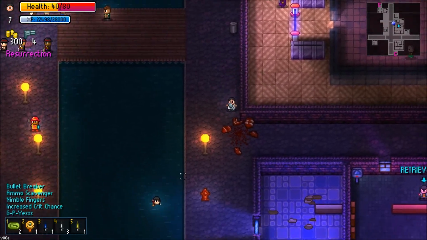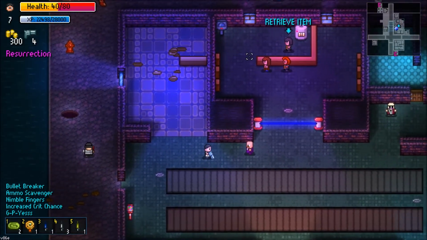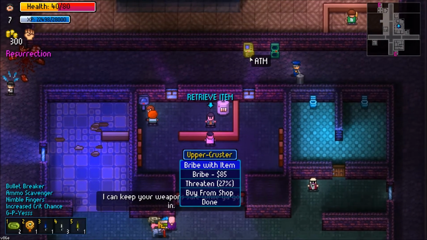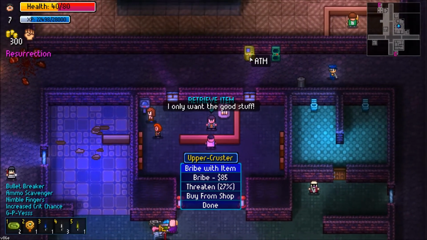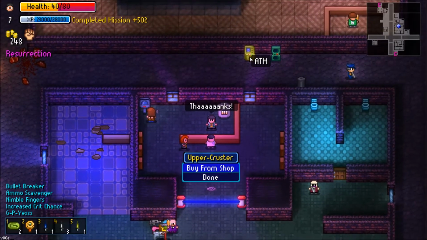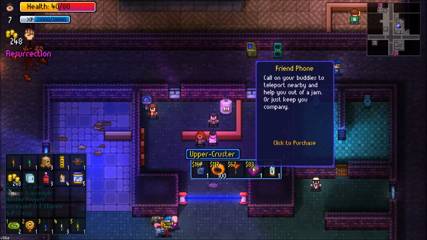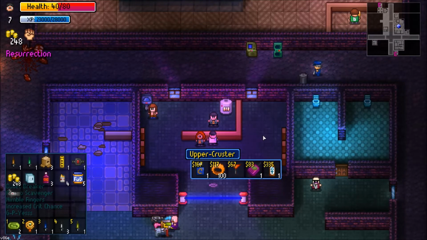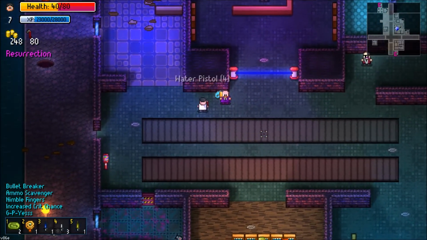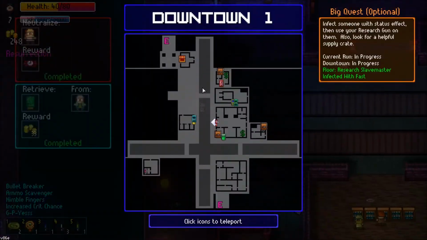Another syringe. Weakness. Don't mind me, thief. I'm not gonna attack you. I do need an item from you. I'm gonna leave my weapons behind. Talk to you. Probably, I'll just... There you go. You have a shop? What do you got? You have resurrection shampoo, cologne, friend phone. Huh. That's fine. Get the stuff back. Let's get out of here.